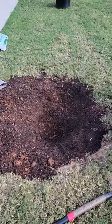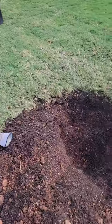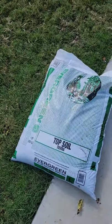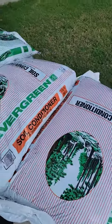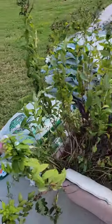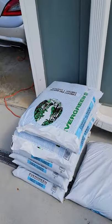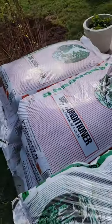I'm in the process now of amending my soil, so I'll give you a quick example of what the process looks like. I got a couple of different products not really knowing what I was getting into. I bought some regular topsoil from Lowe's, some soil conditioner from Lowe's, and a compost and manure blend also from Lowe's. This is the cheapest stuff they had, and so far I haven't opened a single bag of topsoil — it's all been soil conditioner and compost and manure. The compost is one cubic foot whereas the soil conditioner is two cubic feet.